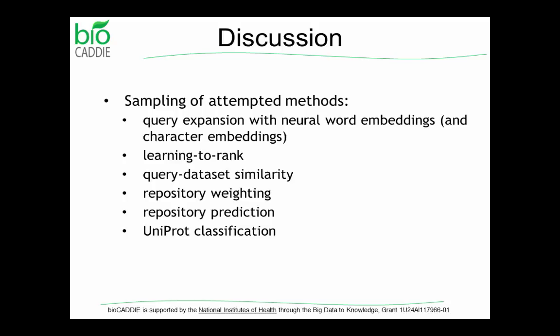And finally, there were some ways to unify queries and data sets. So the UniProt classification has a good set of classes that can be used to say, this is the type of data set and this is the type of query. This is the type of data set the query is looking for, and if you apply that to all the data sets, then you can get improved results.